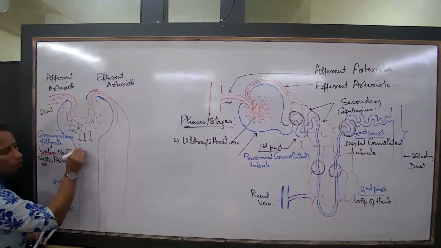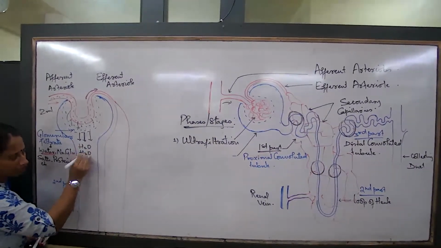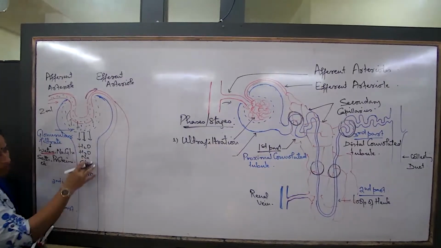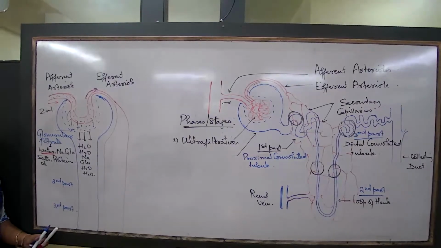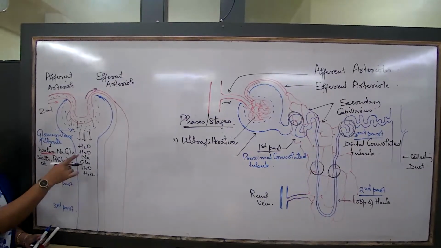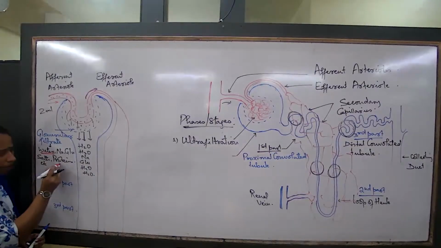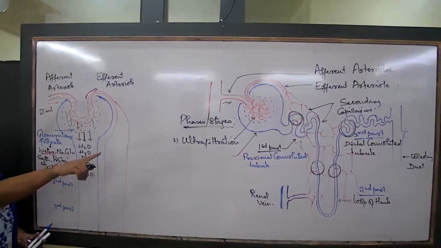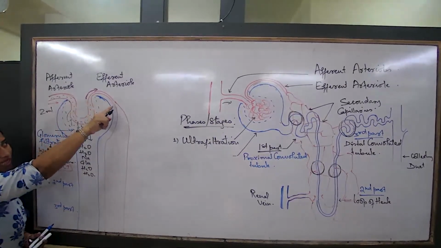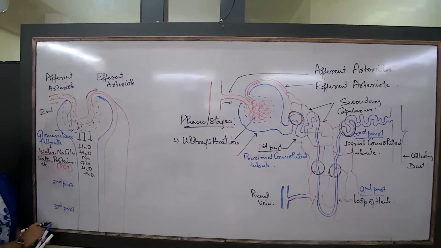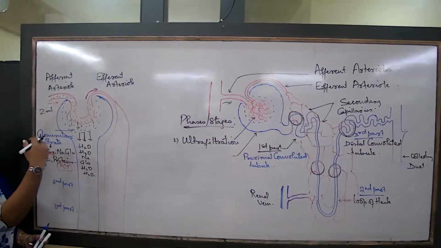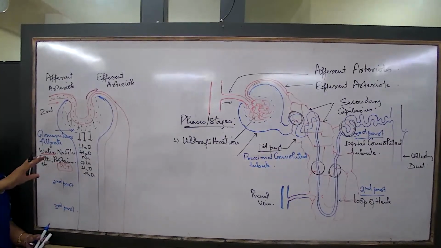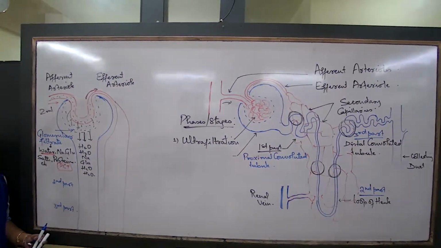So in the tubule now, what is there? A large amount of water, sodium salts, glucose. So much of the water is there in the tubule of the nephron. What is the first part of the tubule I mentioned? Remember the names, I am talking about the PCT. This is the first part of the tubule. Now the blood passes by the efferent arteriole and goes into these capillaries. Around the first part of the tubule, many blood capillaries are wrapping it. The entire tubule is wrapped up by a network of blood capillaries.